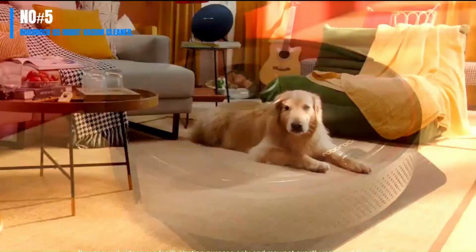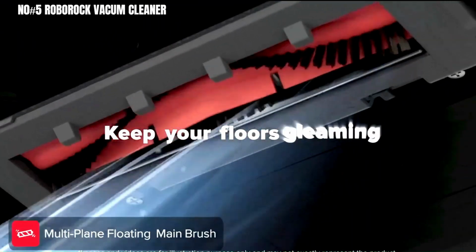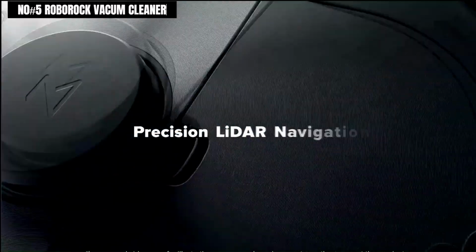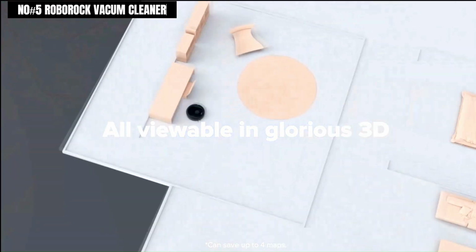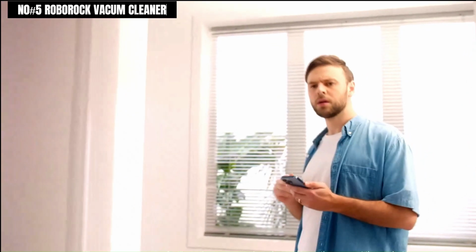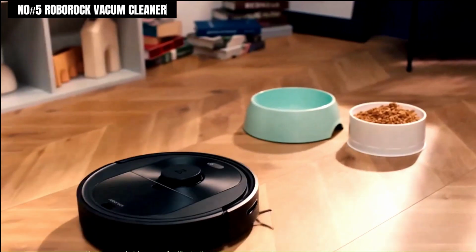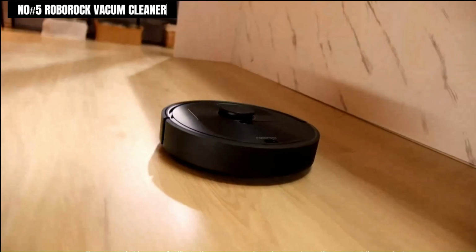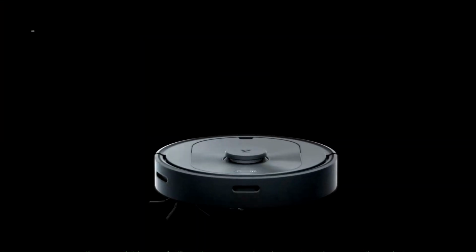Robotic Q5 Robot Vacuum Cleaner. The user-friendly app accompanying the Q5 offers extensive customization options, allowing users to schedule cleaning cycles, direct the vacuum to specific rooms, and designate off-limits areas within the home. Despite occasional limitations in its obstacle detection system, the Q5 demonstrates superior navigation skills, efficiently avoiding obstacles compared to other robots tested. Additionally, its quiet operation makes it ideal for households with pets or individuals sensitive to noise, enhancing its overall usability and appeal. Number 4.